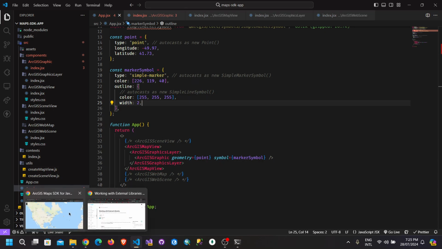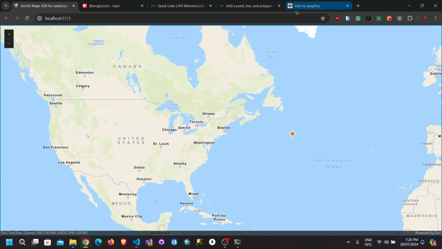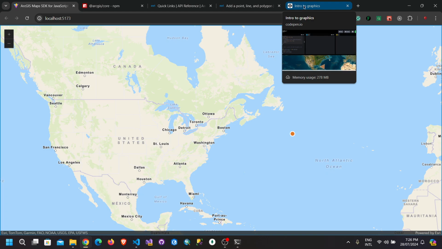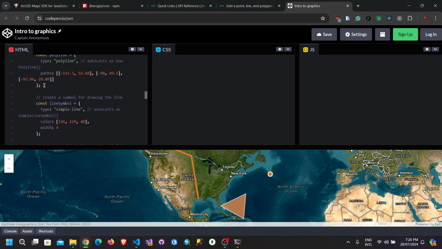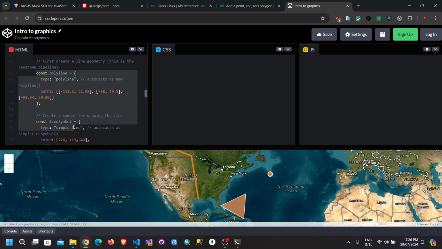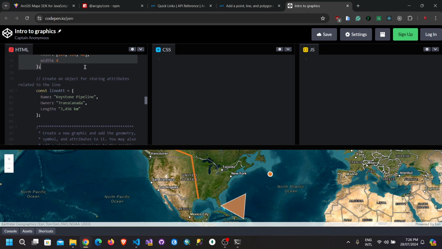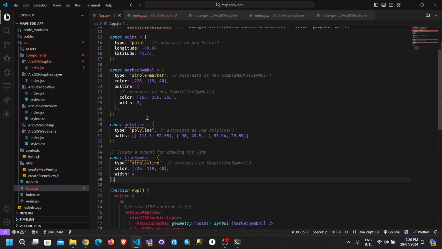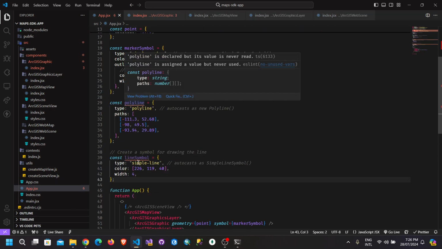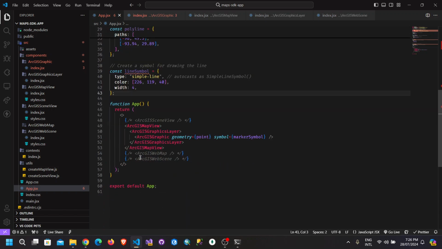Now the next one we have to do is a polyline and a polygon. So for this one, I will quickly just copy these examples from here, and okay, so let's come here and paste it here. So one is for polyline, the second is the line symbol.